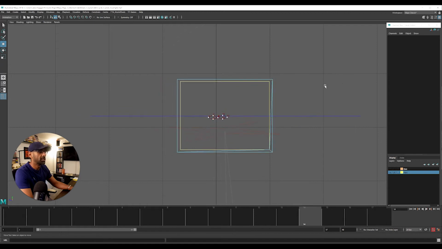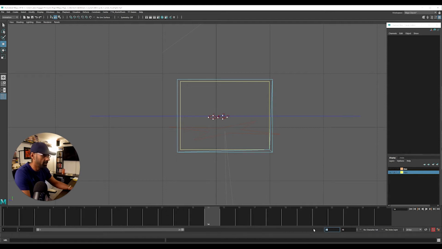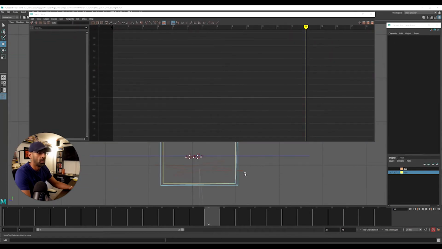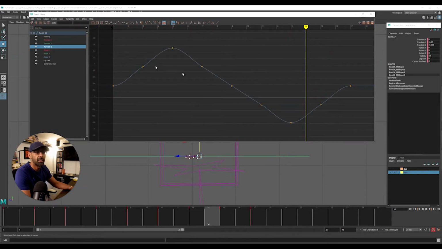Now what we can do is, we're like, okay, it's working, it's cool. So we might want to stretch the duration. So let's go to say 25 frames, and then we would be like, okay, select the hips. So let's see what the hips are doing.